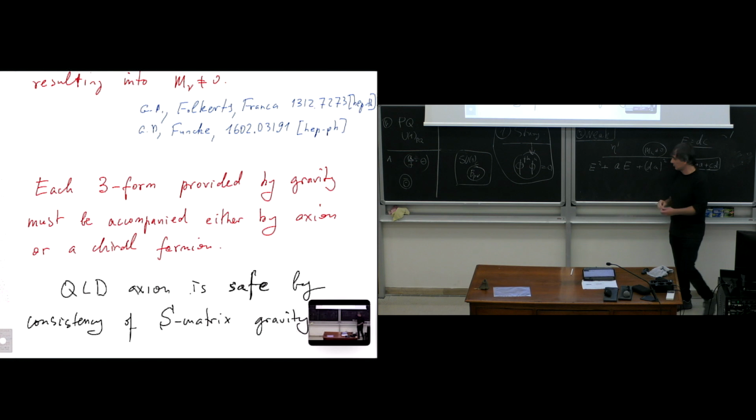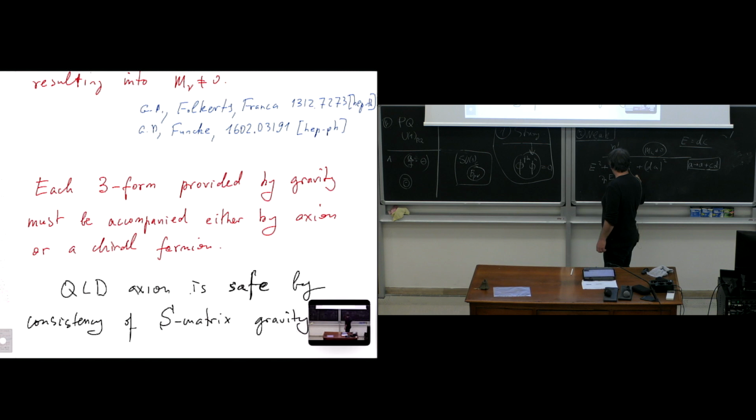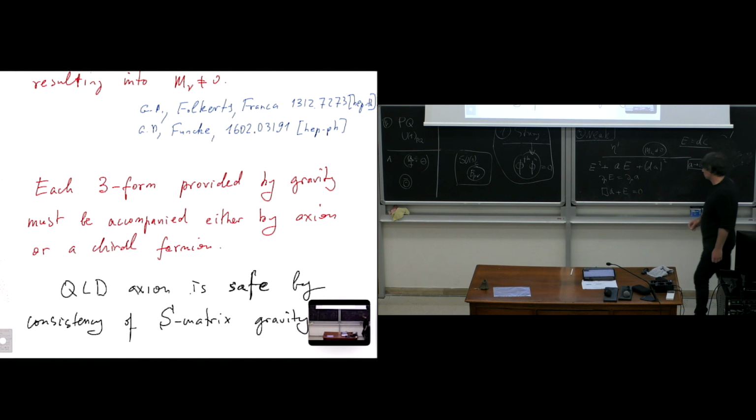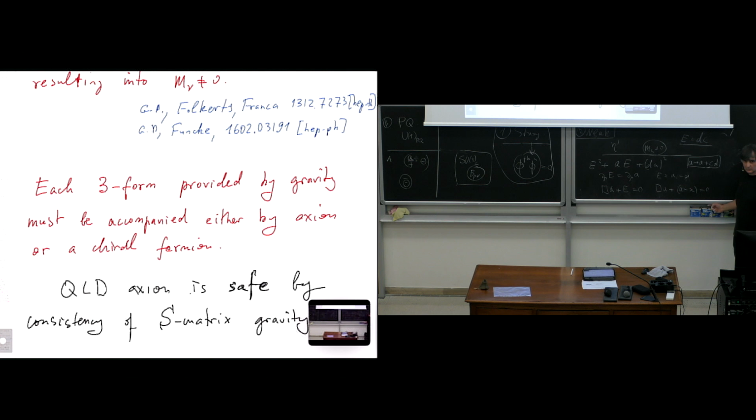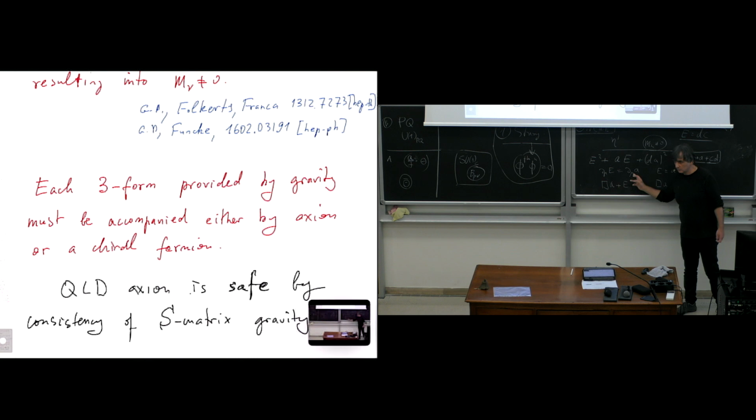So the equations of motion of this theory are d_mu E equals dA, and then box A plus E equals 0. And then you can integrate this out, with some integration constant. Actually, we can call it kappa or something. Now, if I plug it in here, naively I would say, okay, there was this shift symmetry up to a total derivative. In other words, the equations of motion were shift invariant to start with. Normally we know that if the theory is bilinear, the integrating out can be exact, and somehow miraculously I got a theory in which I no longer have this shift symmetry.